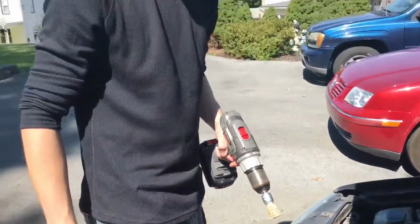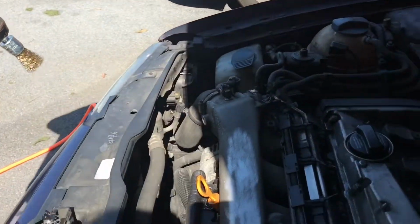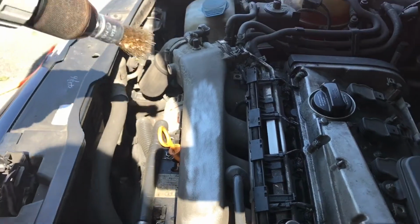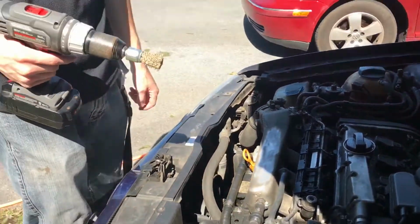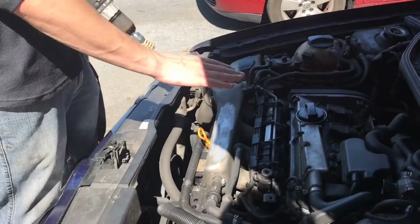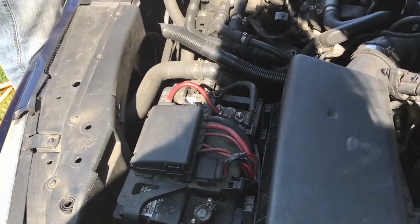Alright, so you can see that it's definitely coming off a lot better than if we were to just try to hit it with the actual wire brush that we can use by hand. This is working a whole heck of a lot better. So we're going to keep working on this, continue to let this cool down, then take the battery out, and you guys will see the full detail clean of everything inside here.